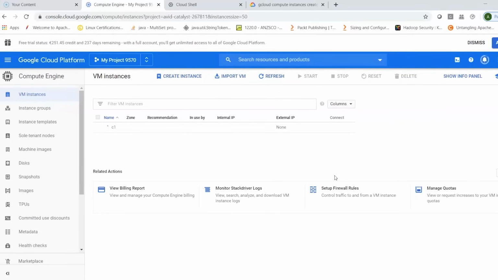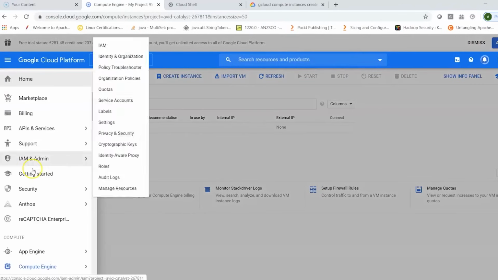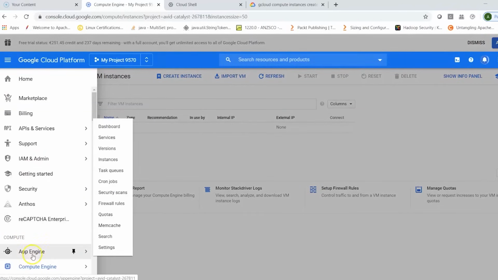Also to remember, if you are creating multiple instances, then you can connect from one machine to another machine using SSH by using the private file. For that we can learn in detail later. So this is just a simple example of using your Compute Engine, creating your instances, connecting to it from an internal SSH or from an external SSH client such as PuTTY, where you have already created your private and public keys.